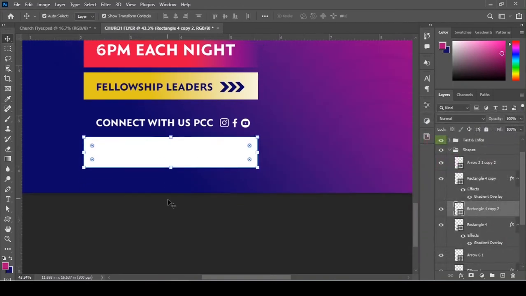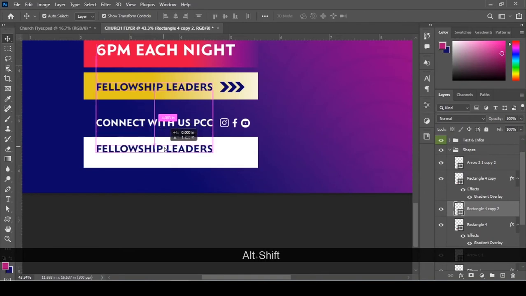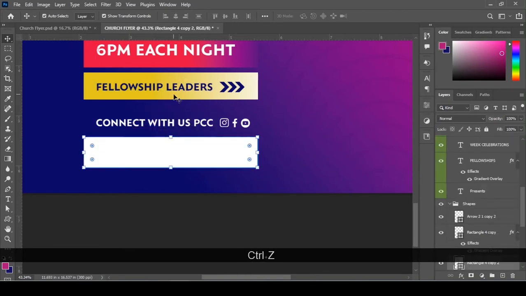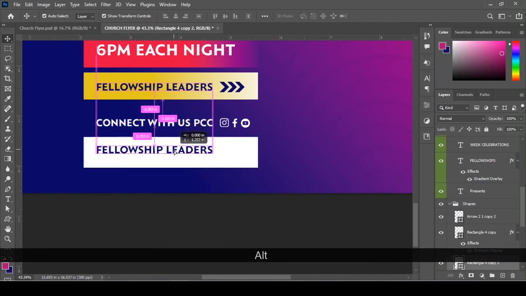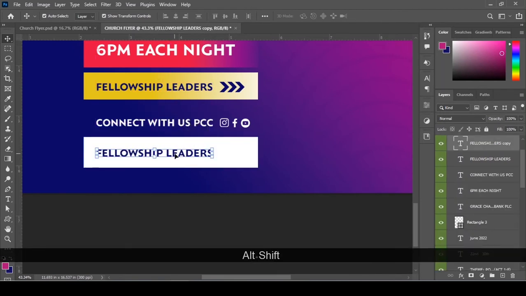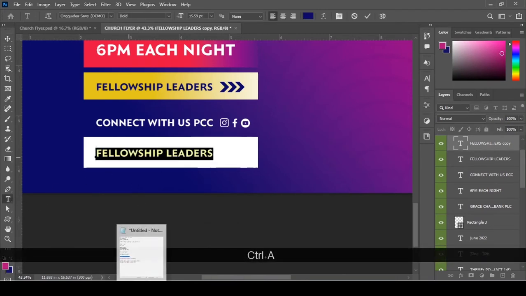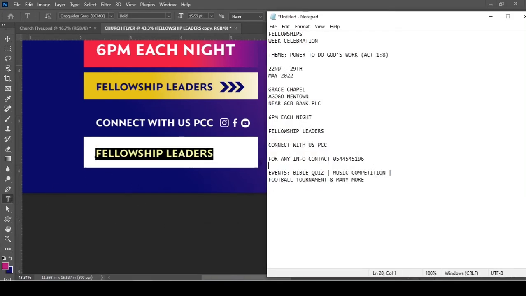Then I'm going to use this blue color, so I'm just making a copy. So you click on Control or Option, you click and drag to make the copy. Then with the help of your text tool, let's replace this one with what I have here.